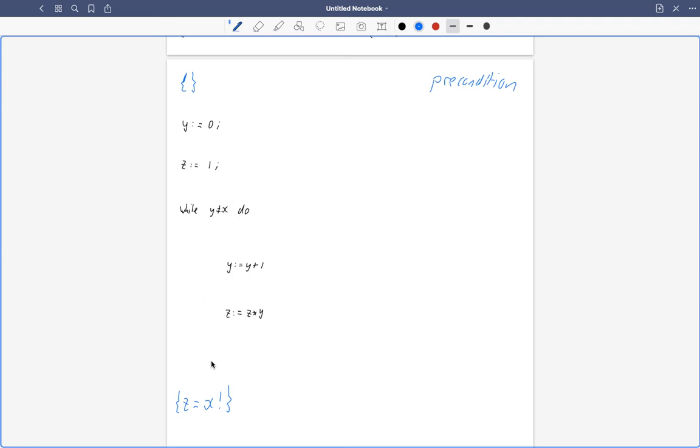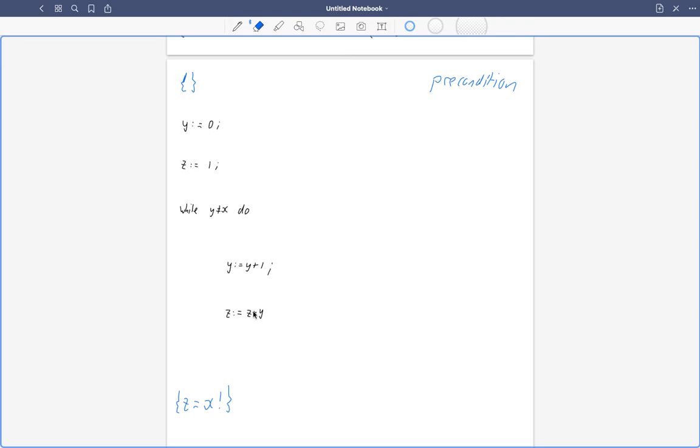So how we work back from here is, we want to establish now the property of the program. The program consists of 3 commands in sequence. I suppose I should put a semicolon here. So this command, and then the while command.